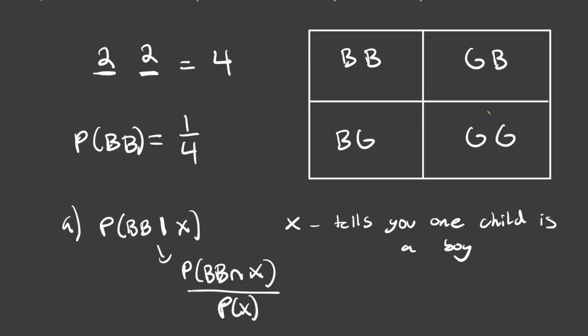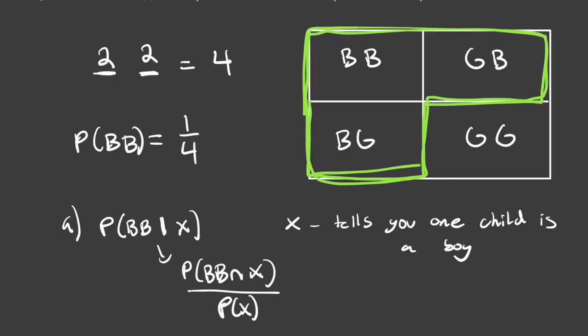First of all, if this woman had 2 girls, then what is the probability that she tells you one of the children is a boy? Well, obviously it's going to be 0%. Now, if we're in this quadrant where she has a boy and a girl, what's the probability that she tells you one of her children is a boy? Well, one of her children is a boy, so that happens with 100% probability. Same with these quadrants as well. So the total probability mass of X in this diagram is going to be everything enclosed in this box right here, right? 3/4 of the total probability mass.